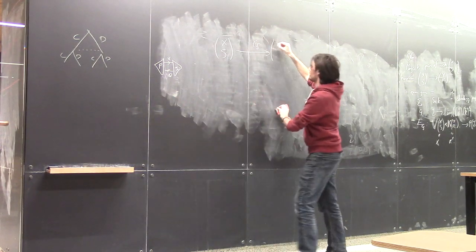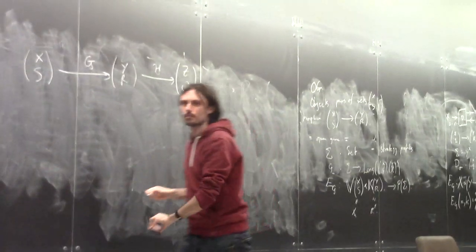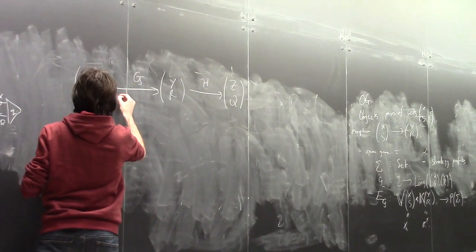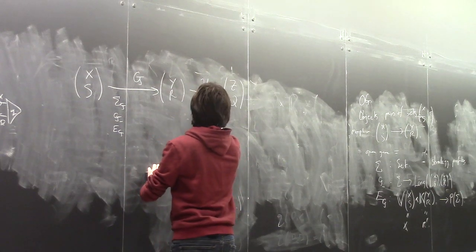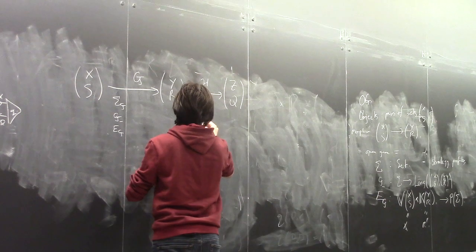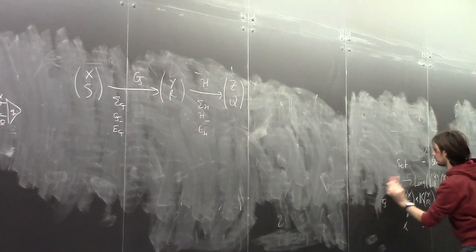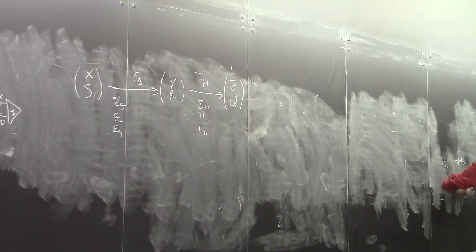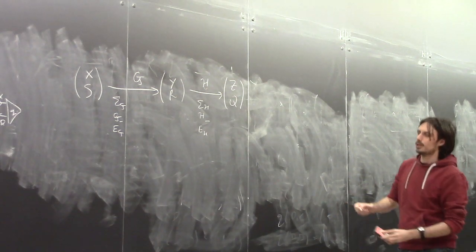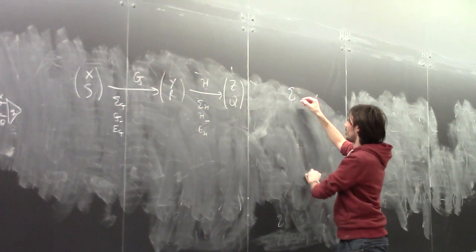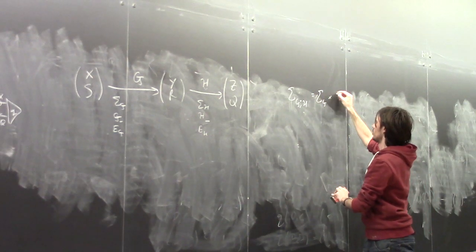So suppose we're given a pair of games like this. This is defined by four pieces of data, namely a sigma g, a g sub blank, and an e g. This is defined by a sigma h, an h sub blank, and an e h. And I need to tell you what the composite is. So e stands for equilibrium? Yes. The function would give you the subset of sigma given these v and k inputs. Okay, so sigma of g then h is going to be the Cartesian product sigma g times sigma h.